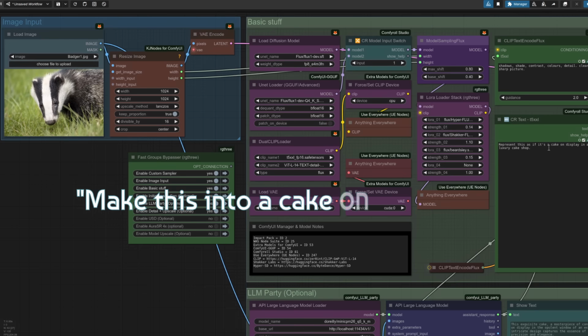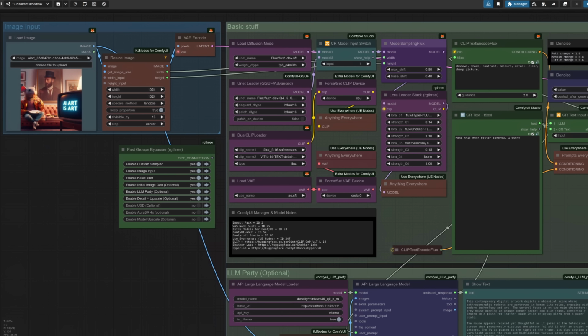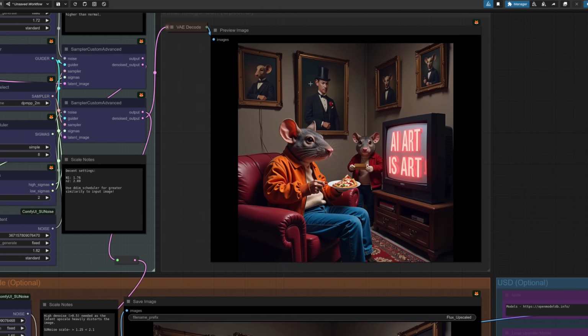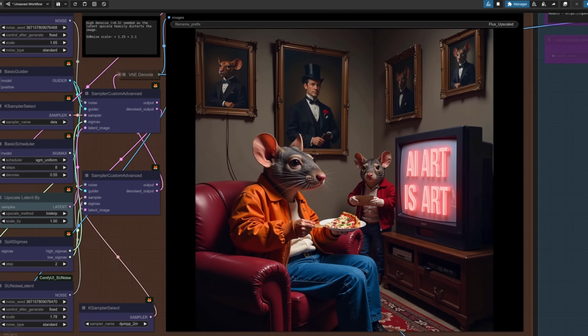Turning things into cakes is also a laugh. So here I've got a badger and I'm saying represent this as if it's a cake on display in a luxury cake shop. And what does that give us? Well, of course, it gives us a badger cake. Boop. Does it matter if you've got text in the image? Well, no, because here I'm just prompting, make this much better somehow, I dunno. And this is how it thinks the image would be if it was more awesome. So I've got lots of pictures of my relatives on the wall. There's a mini-me. If I scroll down to the high-res fix there, we've got, that's like 3D popping out the telly there and some very delicious looking pizza.